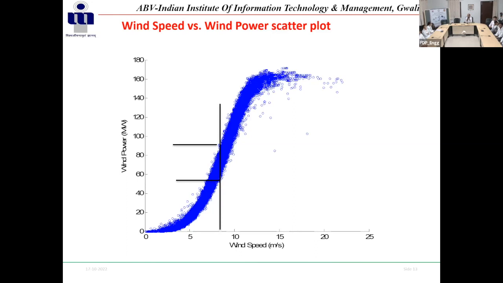And the wind speed at any station is taken, so this curve is normally followed. Now when the wind speed is higher, output is saturated. It is not going linearly. Also, when wind speed is less, the power output is zero. So there is a cut-in speed and a cut-out speed. When the wind speed is very low, output will be zero. When wind speed is very high, output will be zero. So only in between will the wind power output be there, and that we have to forecast, and that is a challenge. Go ahead.